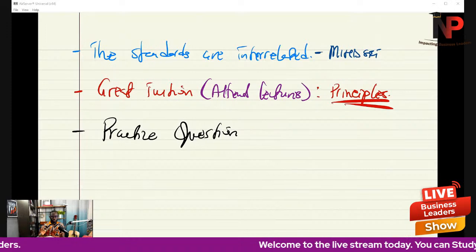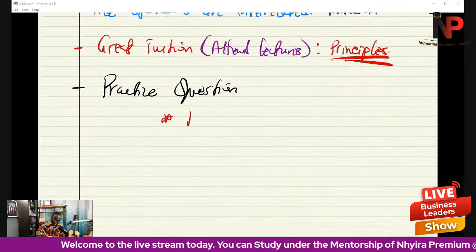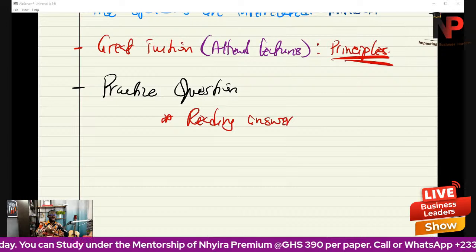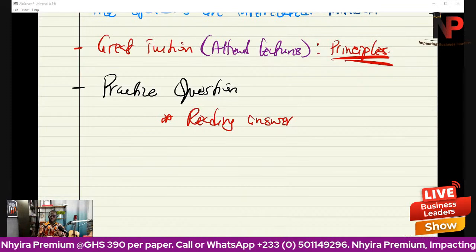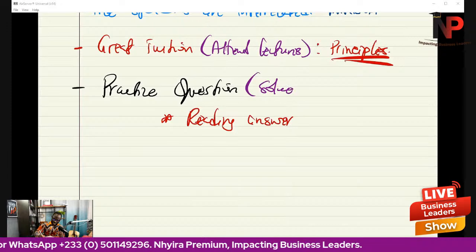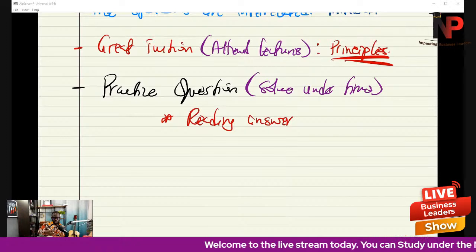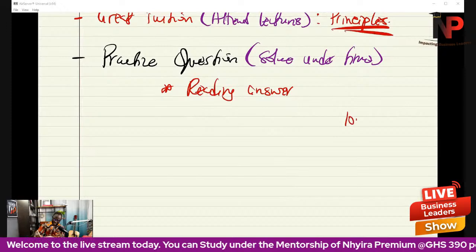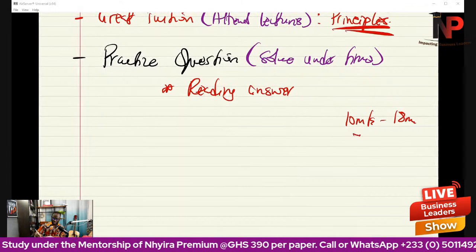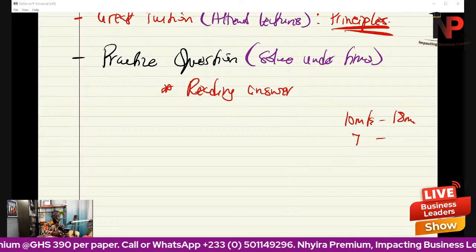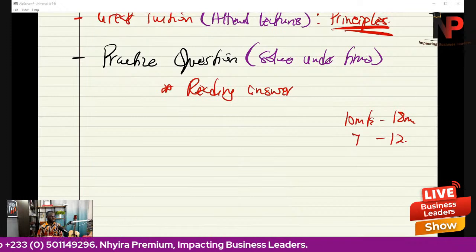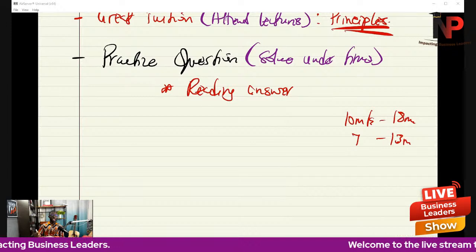Now, please, the way you practice questions is not about reading the answer. Because some of you pick the question, then you look at the solution. Then you are reading the question, you are looking at the solution. No. When we say practice questions, it means you solve the question under time. And the reason why you need to practice the questions under time is that it is going to lead you later to the exam hall. So if the question has 10 marks, that means you need 18 minutes around that question. If the question is 7 marks, then you know that 1.8 by 7, you need about 12 and a half minutes, a little to 13 minutes to solve that question. And you have to time yourself.